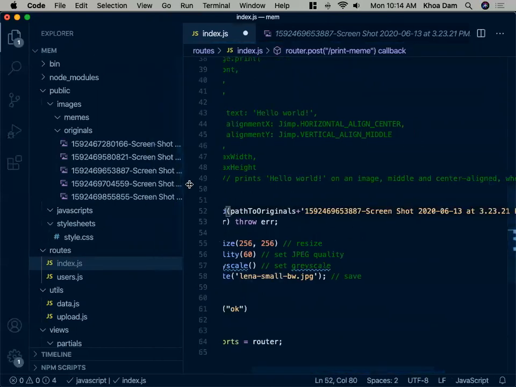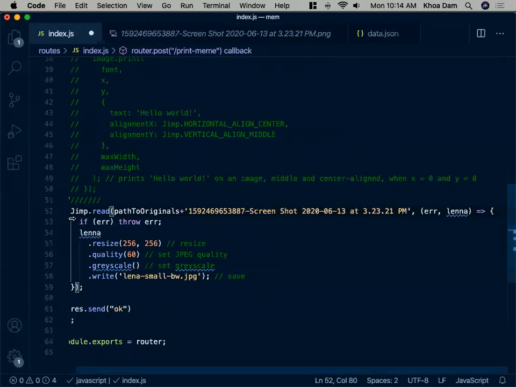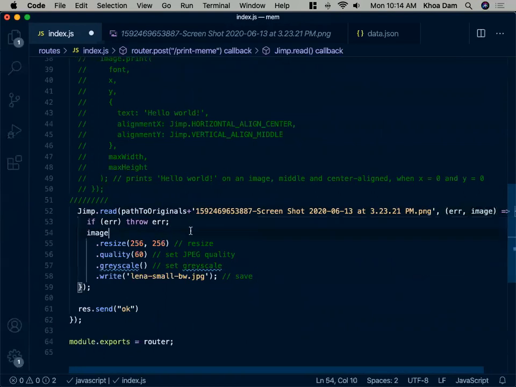Paste. The name of the file is a PNG, right? Then instead of calling it lenna, I'm going to call it image. Error, image, and then I resize to size 256, grayscale, write it to gray with a new name. So I'm going to copy this part again.